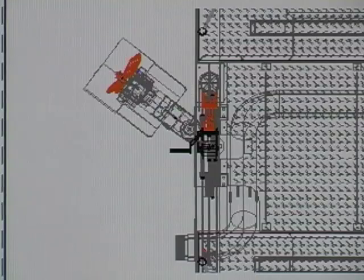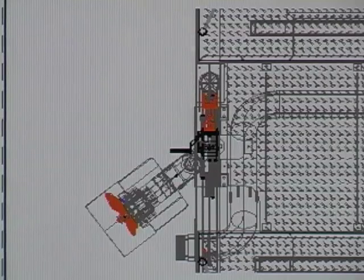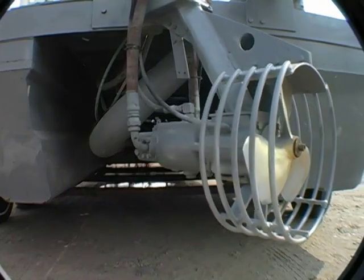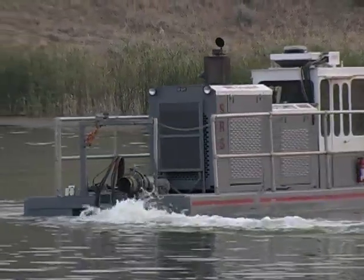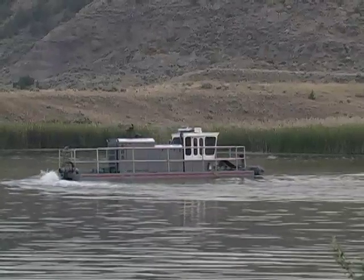The Rotomite 6000's propulsion system is unique — none of the competition has a propulsion system like ours. The self-propulsion feature is fed by a 72-horsepower hydraulic motor that turns a bronze prop, which swings through a wide angle to push the Rotomite with about a thousand pounds of force. The Rotomite is very maneuverable, easy to handle, and is a great self-propulsion dredging unit. If you want to put it in simplistic terms, it's a boat prop back there — just drive it around the lake.